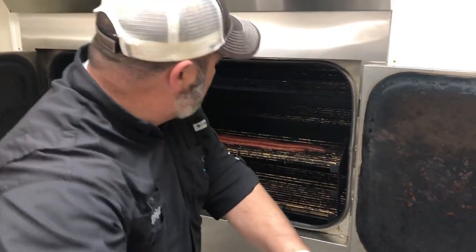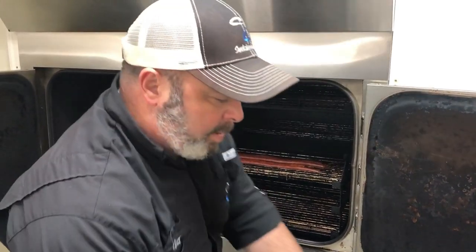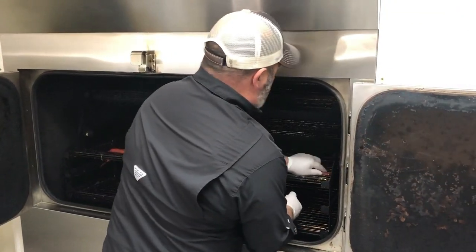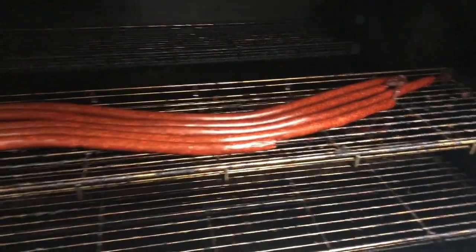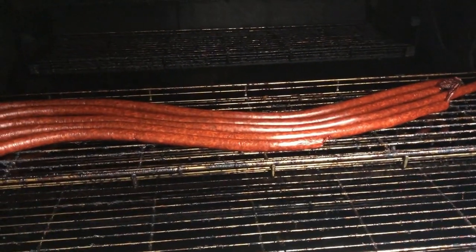Whew, man, it's finally time to load the smoker. I mean, by the time you cut it up and grind it and season it and everything, it takes a little while to get to this step, so we're very excited. We're loading the smoker right now, and you can see we put it in a little curved pattern so it'll sit on these racks easily. Normally stuff like this you'd probably smoke in a hanging situation, but we're going to make it work on this Southern Pride.